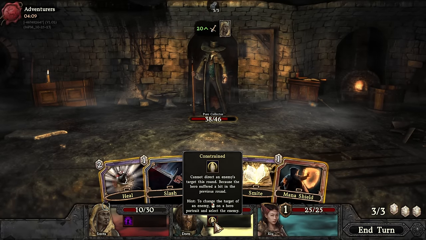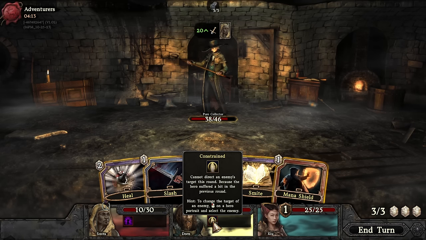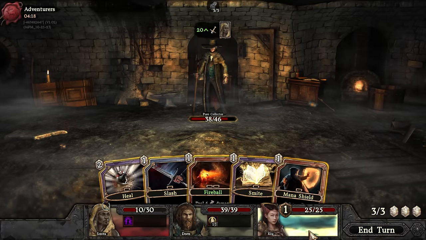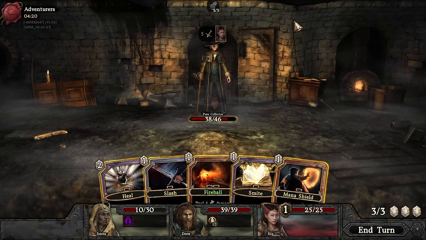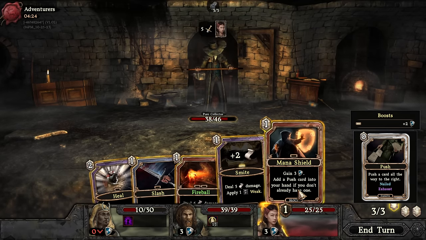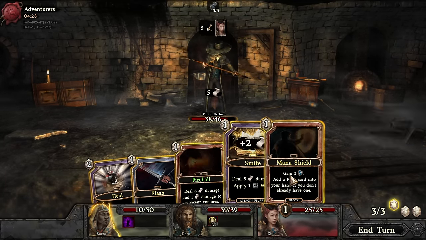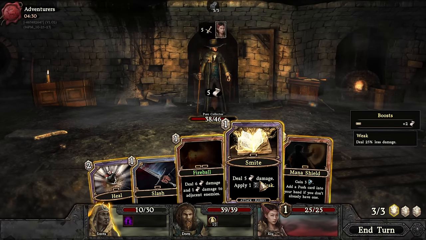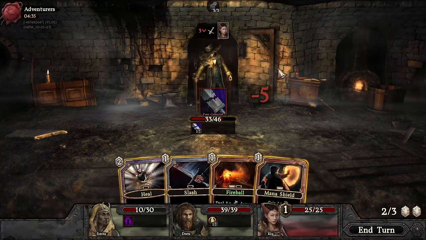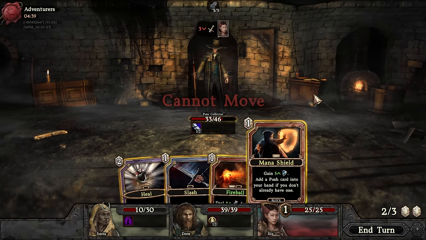So we have this issue. Cannot direct an enemy's target this round because the hero suffered a hit in the previous round. So because Dorne already took that hit, we're going to need somebody else to take the hit, which is going to be you. Okay. Gain 3 block. What's the upgrade to it? Turns it into a gain 5 block. So this is 5 damage and apply a weak, which makes him do a little bit less as well. So now they're only doing 3 damage. You can pop on the mana shield if we want.